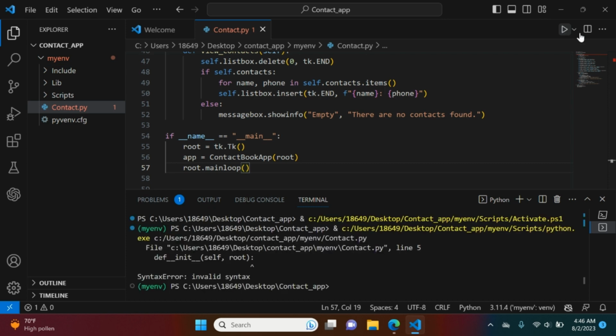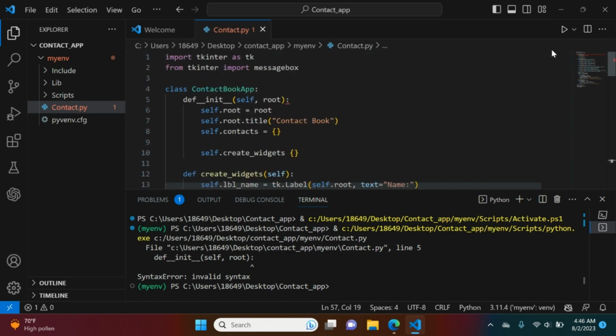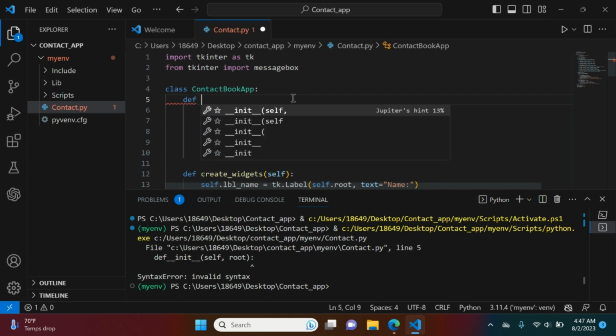Okay, let's go back to line 5. Let's see, what did we do wrong? I'm still trying to figure that out. I don't know why that is an issue. It should not be an issue. Let's rewrite this. It probably is because there was no space.